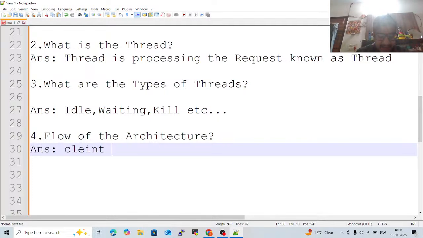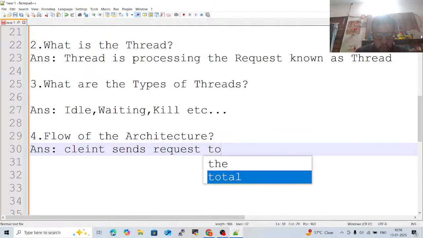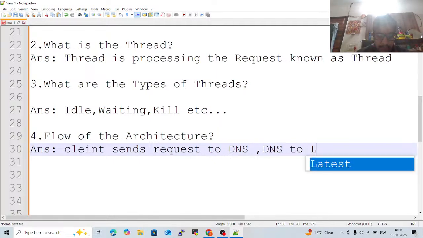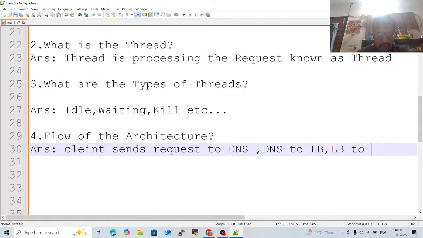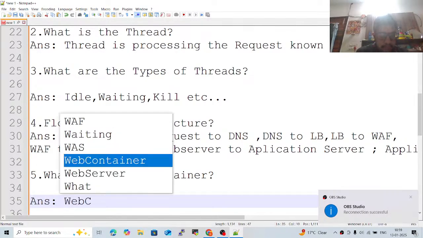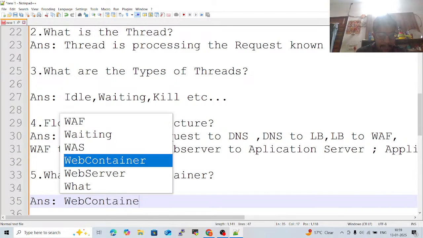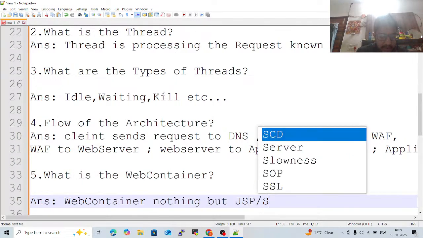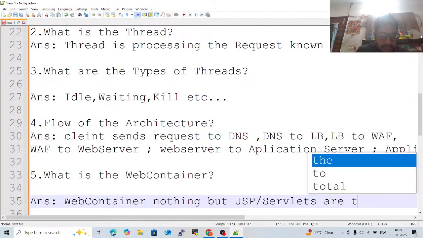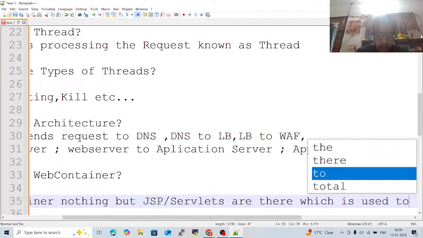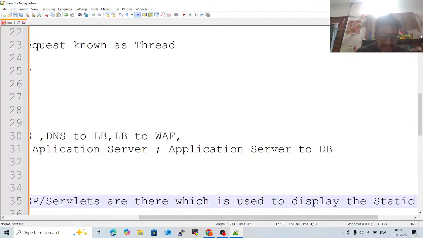Okay, client sends request to DNS, to load balancer, to web application firewall, web container, nothing but JSPs, servlets are there, which is used to display the static pages.